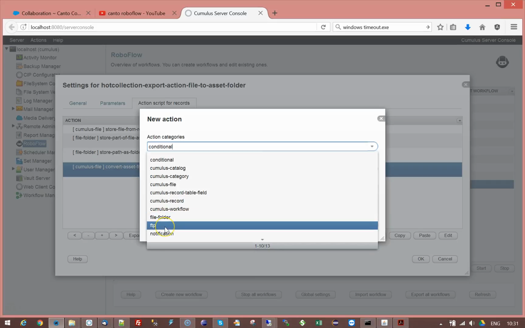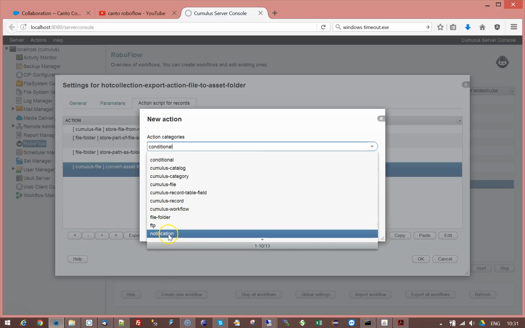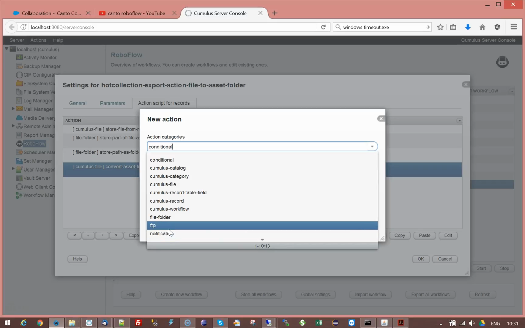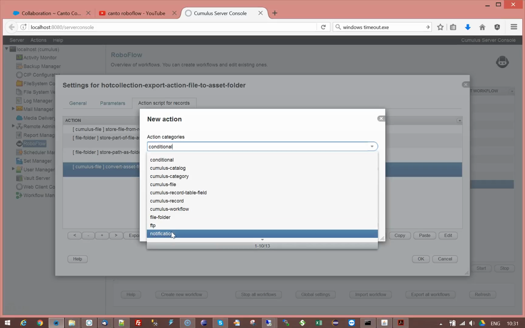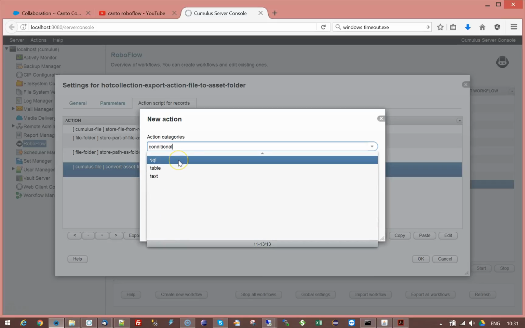You can do file folder. Notification can mean that you can use email, but you can also call URLs. So you can even monitor your own Cumulus website and see if it is still alive, if it's responding, or you can just send information to other websites, calling web services, etc.